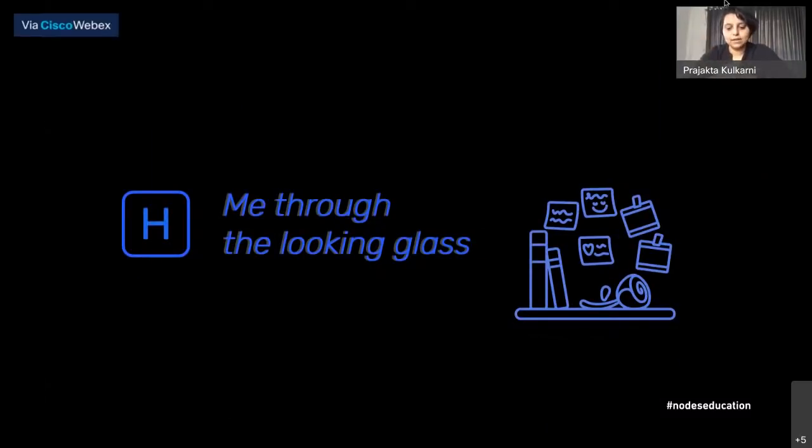This is a small home assignment which I would like you to do, called Me Through the Looking Glass. This is something that will help you build self-awareness as well as empathy. What you can do is click one. All of you are sitting around a desk, or you must have a personal space in your house or your office, whichever area you think you're most comfortable with, and click four or five pictures of the most personal items to you. Maybe it's your notebook, your diary, your bag, or a photo of your kids on your desk. Click four or five pictures of who you are, of how you can show who you are through the place where you sit.